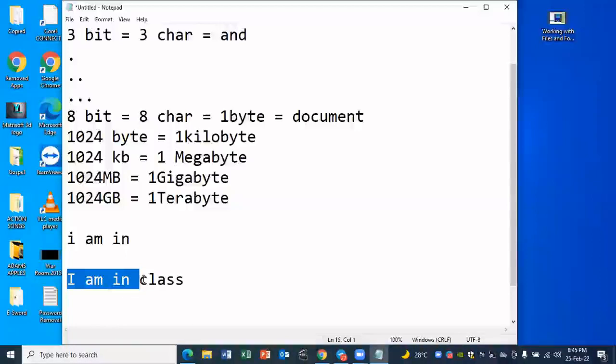So the system is going to save this side too in a different cluster. So let's say 1, 2, 3, 4, 5. So I have a total of 1 byte, 8 bits. 1 byte, 8 bits makes up these characters. 1 byte, 8 bits.